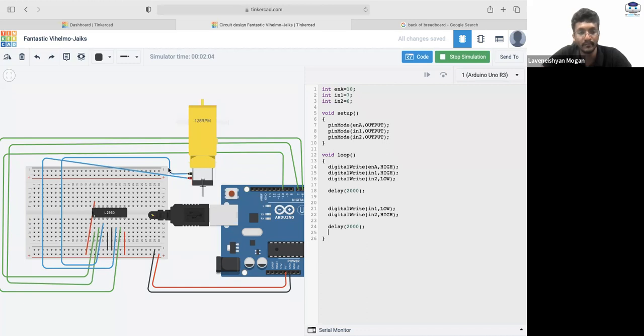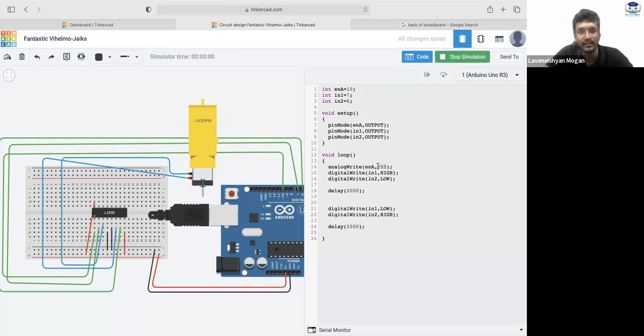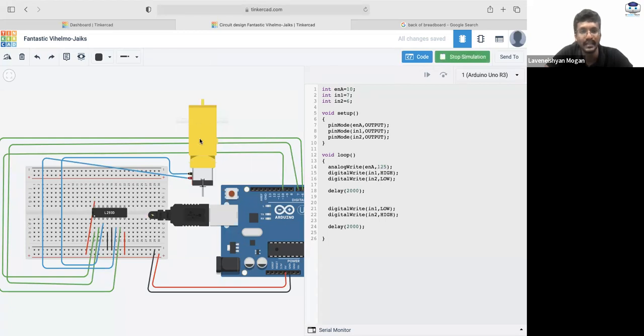Good question. But before that, let me answer this question first. How do we control the speed of rotation? It is basically to change it to analog. If you change this to analog and 255, we will be able to control the speed of the motor itself. We can reduce this. Now it's at 143. If I turn this to 125, maybe half of it, or maybe 100, I should be able to see it running at half speed, 68, 70. That's how we control the speed of rotation.